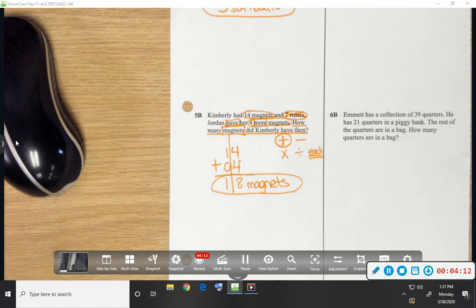But if you're first, second grade, we don't have to worry about those multiplying and dividing symbols yet. Just stick with your adding and subtracting. But we do want to remember that there's more there than just adding and subtracting. Okay, if you have any questions, just let me know.